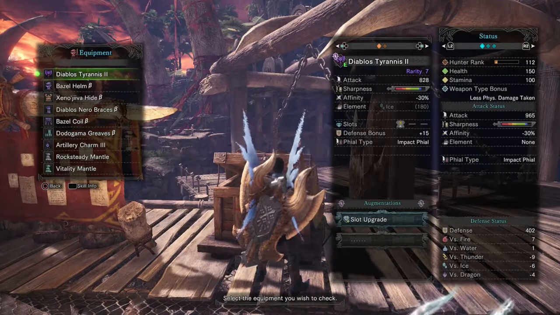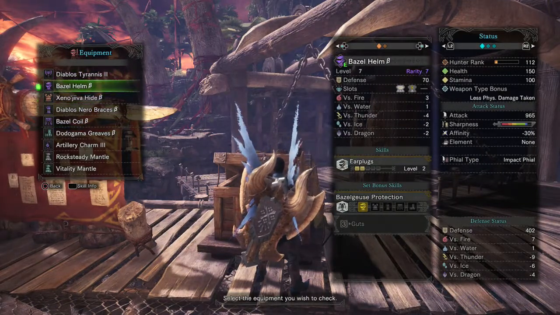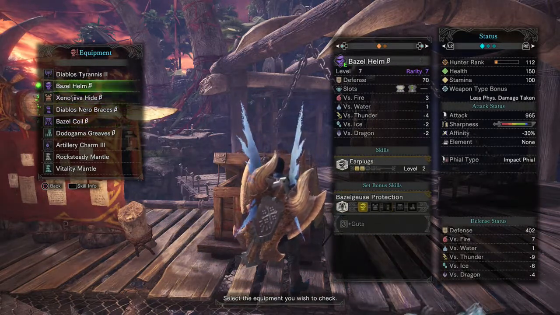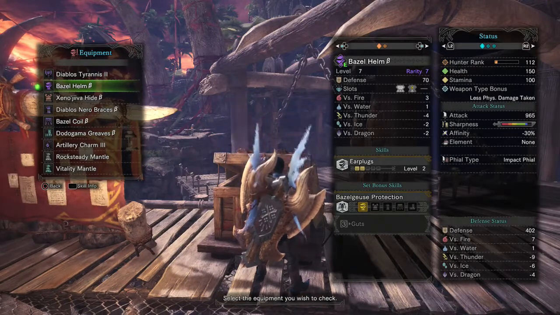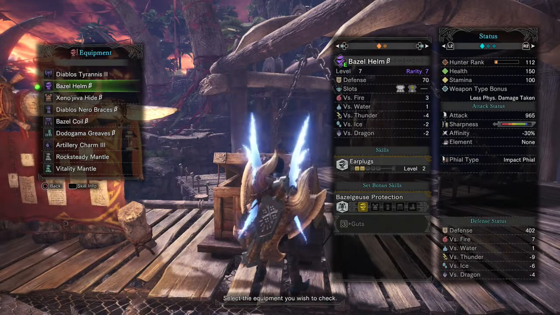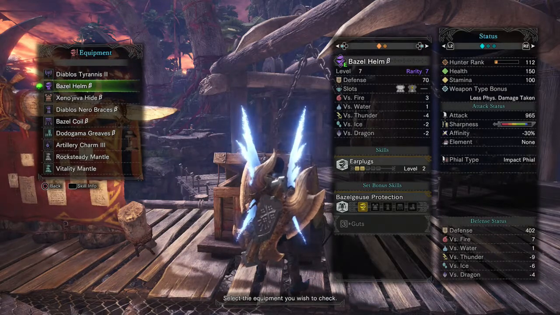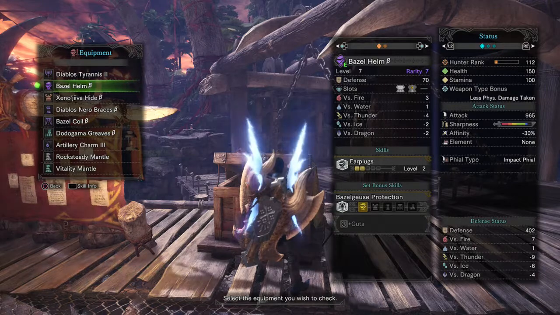Impact fire damage is great, but the Basil Helm and the Basil Coil, those are there just for earplugs. I have earplug 4, and I already have a level 3 gem and an earplug decoration, so that boosts it up to max, which means I'm completely immune to all monster roars. Perfect for when I want to launch my attack against a monster, but not get interrupted by its roar, or get stunned long enough for it to hit me, because that can happen. So that's where the earplugs come in.